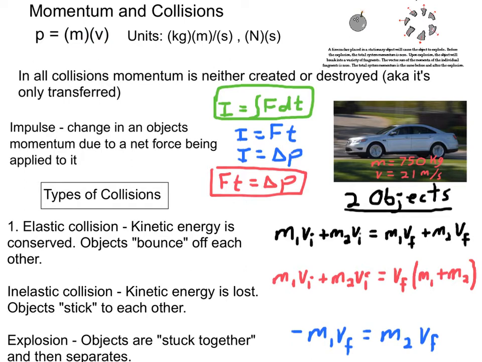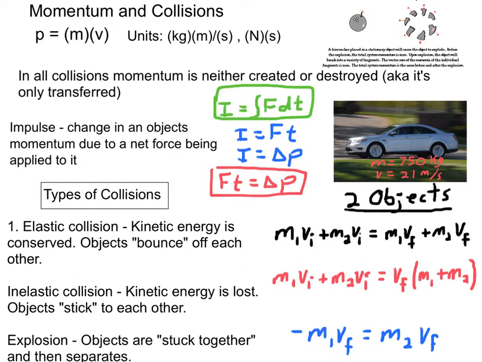Three different types of collisions we'll deal with. Hopefully you remember these from middle school. Elastic is where objects bounce off of each other, and if it's perfectly elastic, then all kinetic energy is conserved. We don't lose any energy in a perfectly elastic collision. Now, those are unbelievably rare. The best parallels you could have maybe are pool balls. These objects aren't allowed to deform at all. You need magnets or something else to make it perfectly elastic.